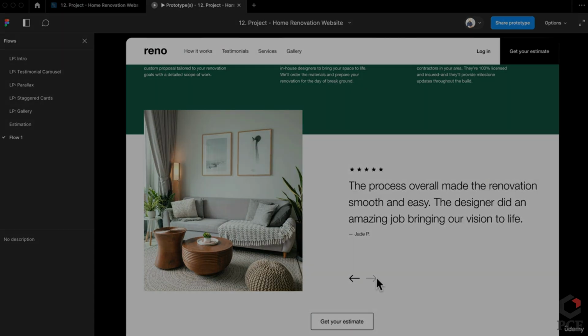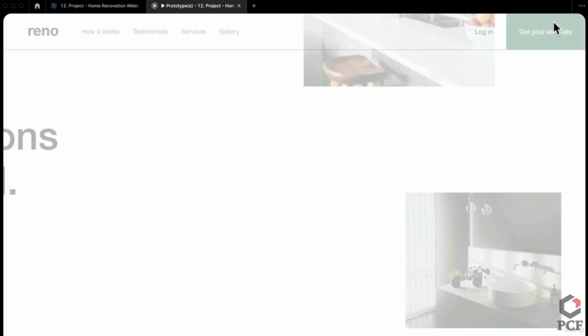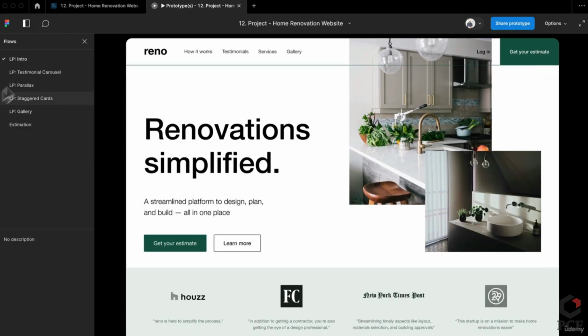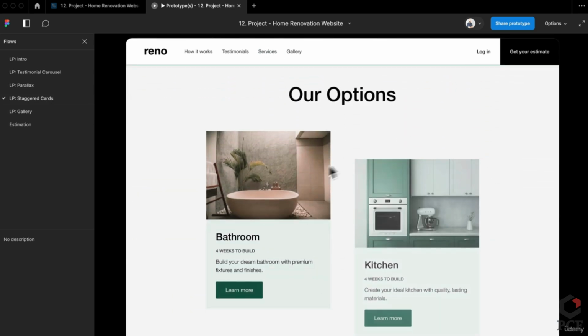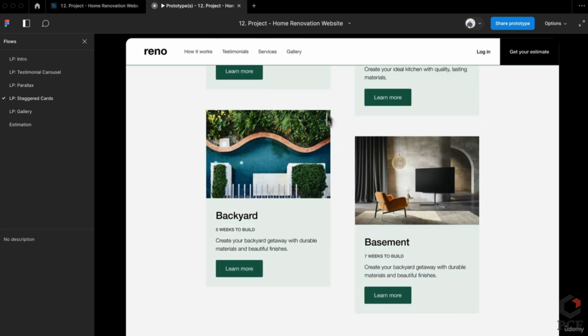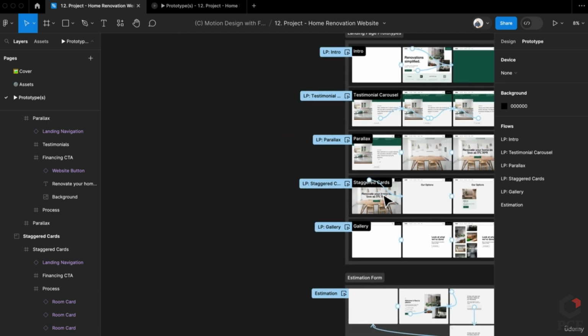Hey everyone, and welcome back. We are going to be doing some work on some staggered card delivery. Let's take a look at our prototypes here. We're just going to press play, come into our sidebar here, and go into our staggered cards prototype. So all we're going to do here is click services, and you come in and you have these cards that pop up. So same old parallax effect, just with a drag, you can go back, down, and up. So we can create that pretty easily.